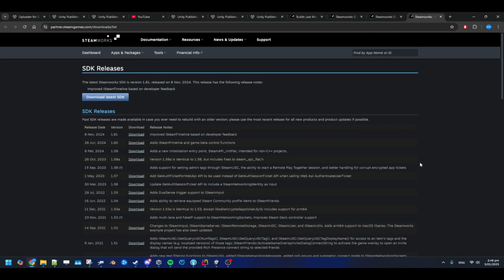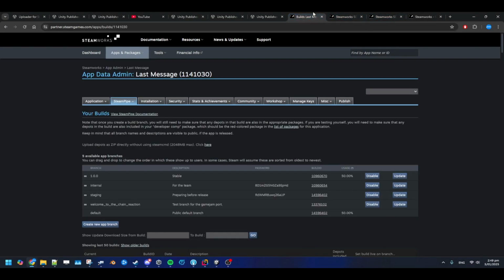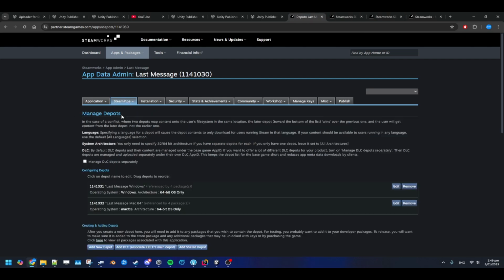Steamworks. So if we jump over to Steamworks and we go to this one here, you'll be able to go to like depots, and then what it will have is these ones here. These are your depots. You might only have one if you have initially set this up, or multiple, up to you. But the depot is typically just plus one to your app ID. And this here is your app ID. It's also in your URL on your Steam page as well. It's pretty universal. So we can copy this one and we can confirm that it is just plus one.